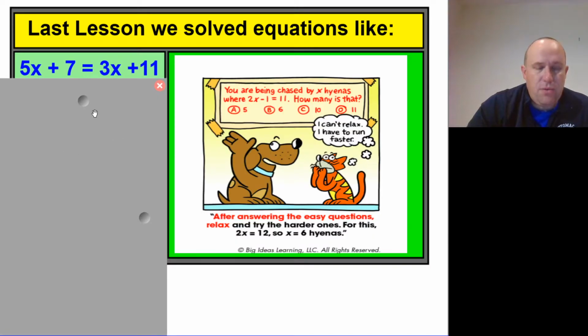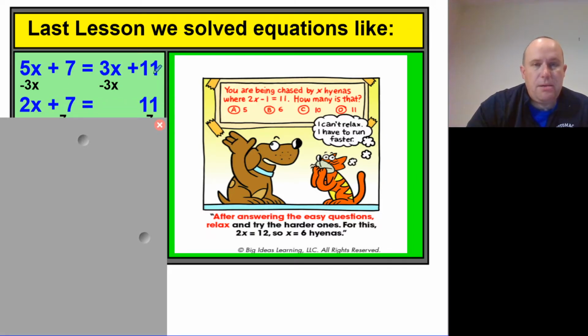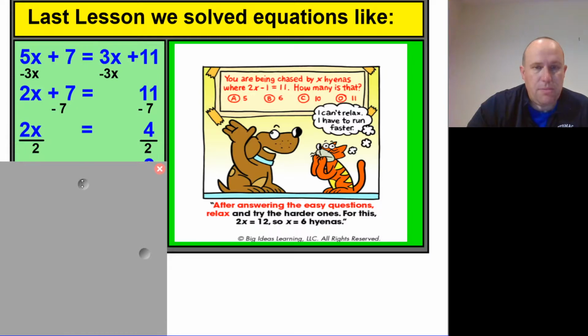So last lesson, we were looking at questions where we did have variables on both sides, like in the warm-up, but also numbers on both sides. And when that happens, you generally want to try and bring your variables to the left-hand side. So by doing opposites, 5 take away 3 is obviously 2. Bring numbers to the opposite side away from the variable, find a variable, and then do the opposite of this term. So instead of adding 7, you can subtract 7, giving you 4. And then that last step, of course, as we're times in by 2, the last opposite would be to divide by 2.